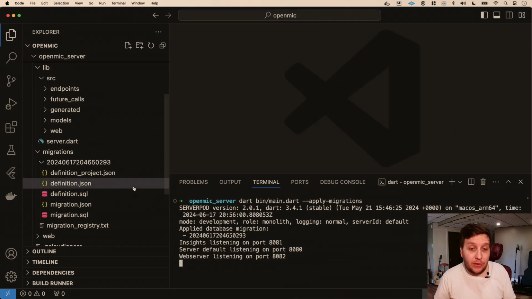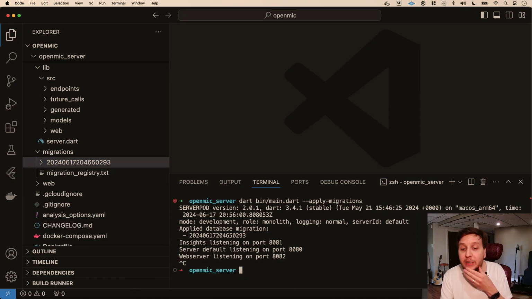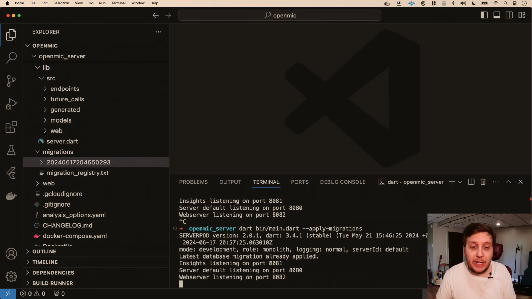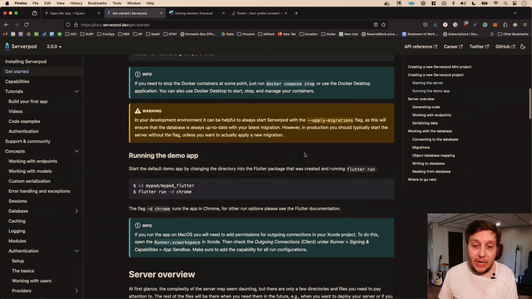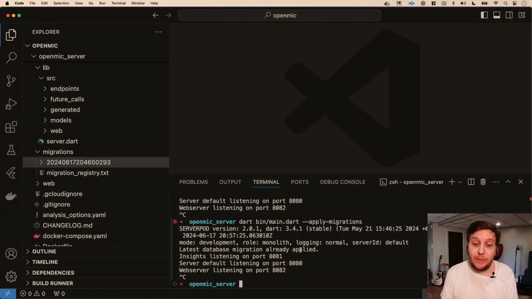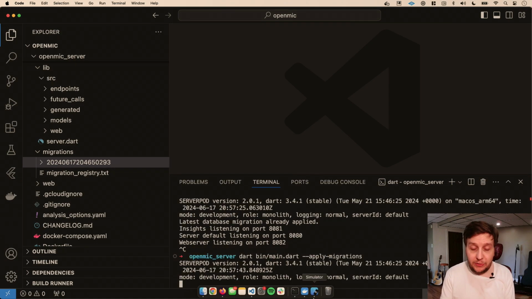So we just had to run that, and you don't have to worry about whether you accidentally ran them. You can run them multiple times because it knows the state of the last one run, and it won't try and run it again. Like you'll see here, latest database migration already applied. So we're safe, we're good. Okay, cool. So we have that now. And let's now try to run our app. Actually, we are running it just by doing that. So let's just run it. And we're running our backend.